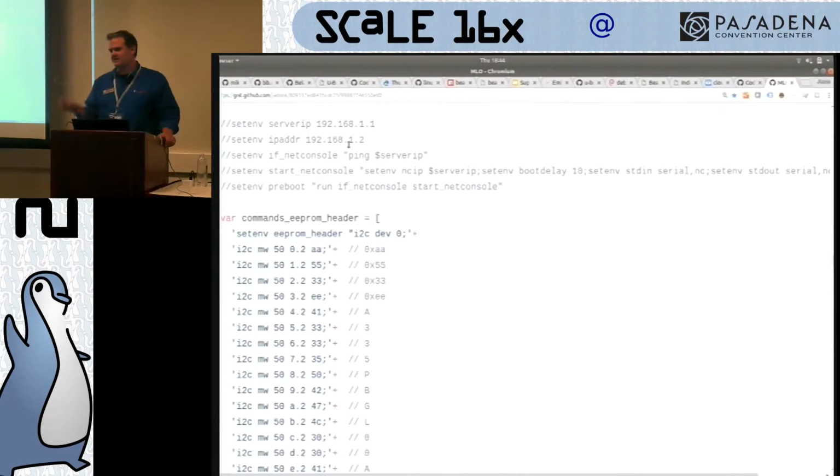For the kernel, at the kernel command line you provide all the parameters, like the IP address of where you want it to be sent, and it goes. So it's just the kernel command line.